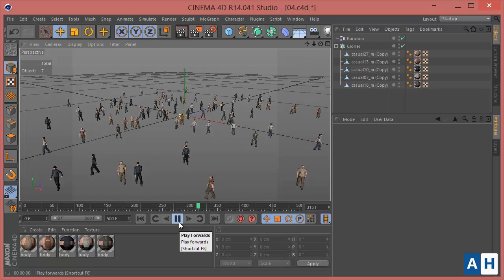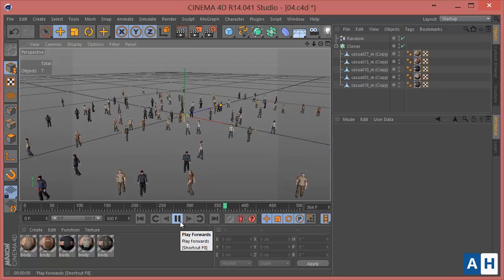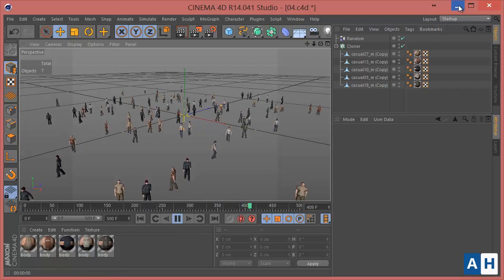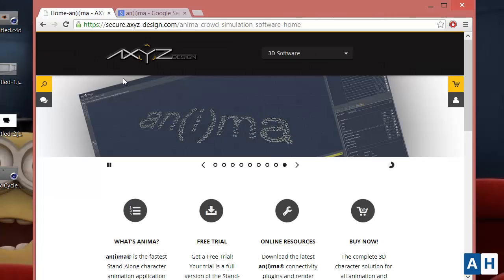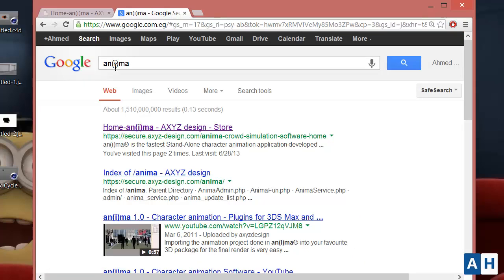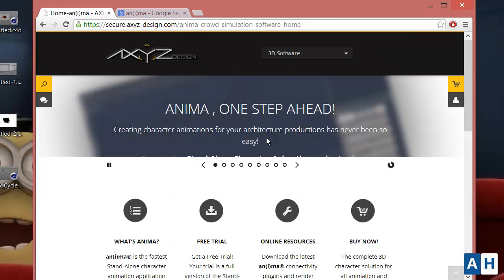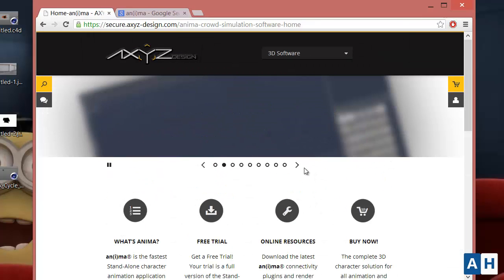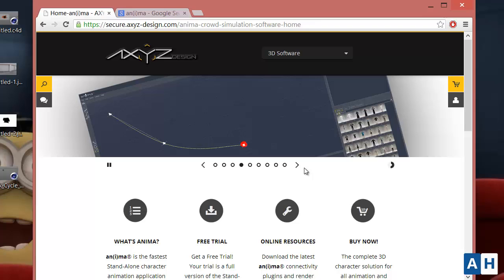So that's pretty awesome. And by the way, there is already a dedicated program for crowd simulations that's compatible with Cinema, and it's called Anima or something like this, and you can find it on Google by typing ANI between brackets and MA. And it's an awesome application, actually completely better than the way we are using, and it even has a free tutorial. It has a complete library of characters that are already rigged and just waiting for you to make them move. And it also has collision detection and lots of amazing stuff.